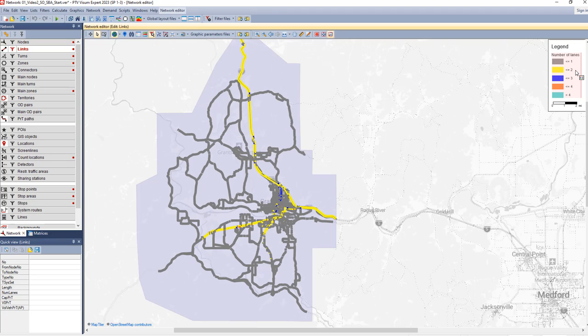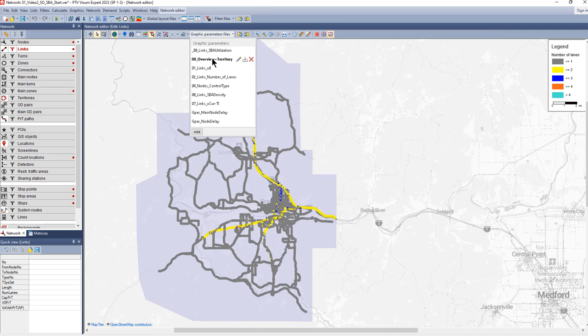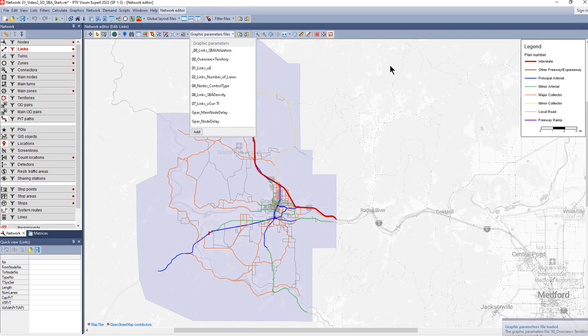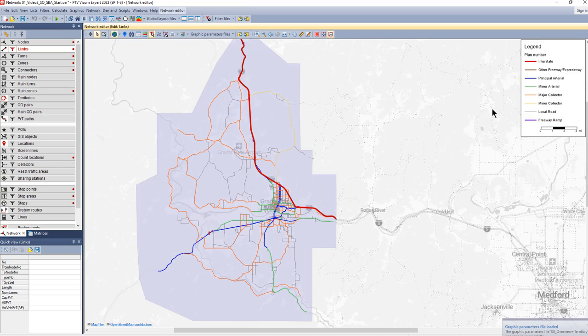But later on, we will see also a different view, which might be also useful to have a look. So again, that is an attribute which typically is not required for travel demand models with static assignment. So I will go back to the overview with the classified link types.